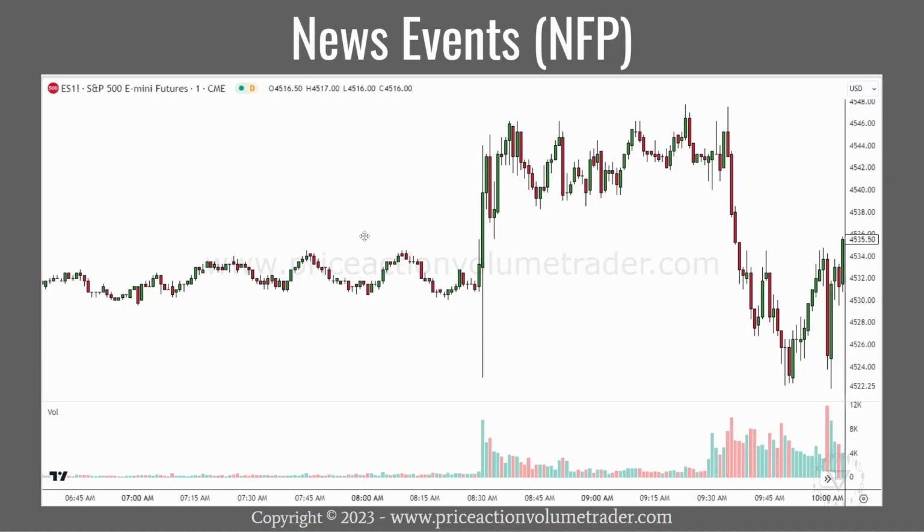Okay, let's go into a few chart examples just to show what I'm referring to when we're talking about the relationships between liquidity and volumes. So this is the S&P 500. This is a 1 minute chart, and this was right on the first Friday of September 2023, where we had NFP, non-farm payrolls, coming out at 8:30 a.m. Eastern. And so you can see here, we're coming in on a low volume and low liquidity environment, because remember, this is taking place during extended trading hours. So the stock market is not yet open. So this is mostly just the European session going on. And as you can see, we have very little movement.